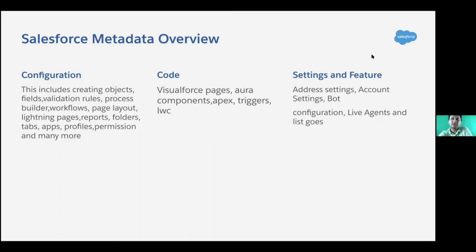And that definition, you can define it when you're actually, so today there is a metadata API for settings, right? So if you go to the metadata API developer guide, you'll see all those settings listed. And if you create a package XML with that setting, you will be able to retrieve it. So you can then deploy that setting from one org to another org. Now that is possible, right?